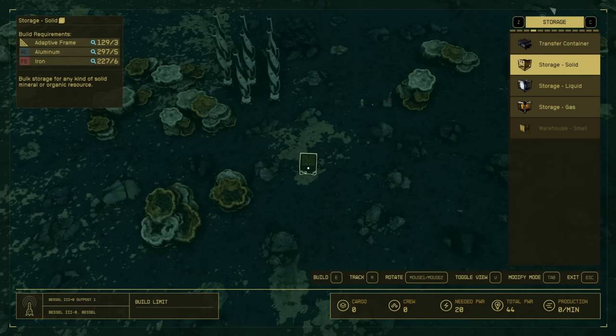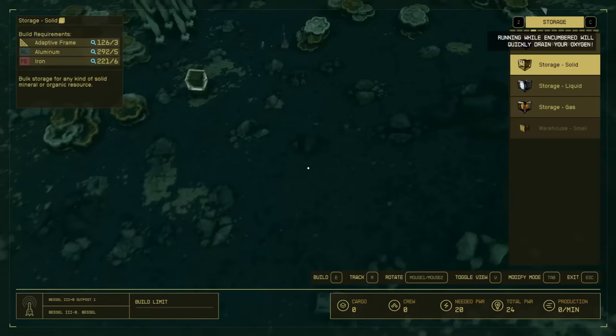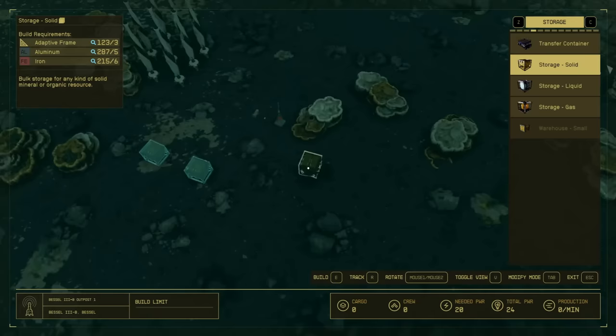So what I want to do at this point is create 4 different storage boxes and separate them. They're going to try and link up innately, so make sure you don't allow that. 1, 2, 3, and 4.